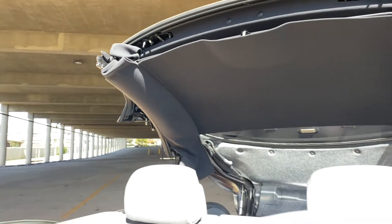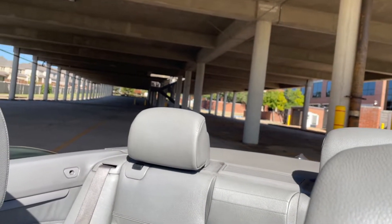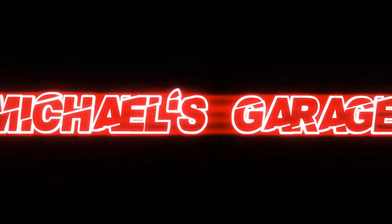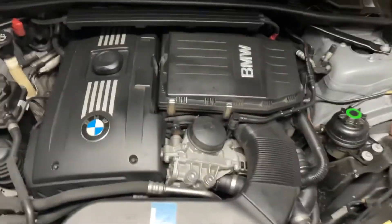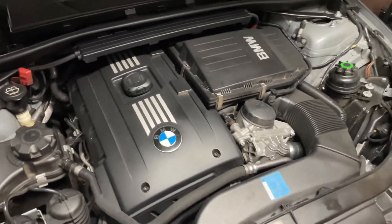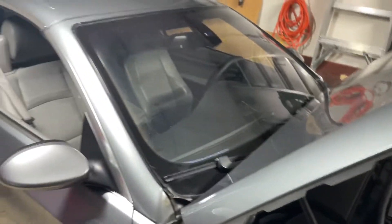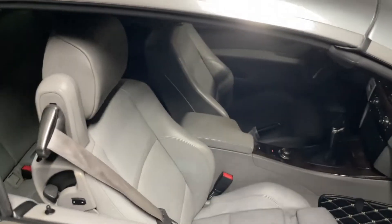This is the coolest thing ever, dude — so many moving parts, so much stuff to break. All right, so 100% stock — if you already know these cars you can guess what it is. I'm just gonna give you the quick rundown: 2007 E92 BMW 335i, and yeah, it's a six-speed manual. This thing has been kept in ultra good condition for its age — paint is really good.